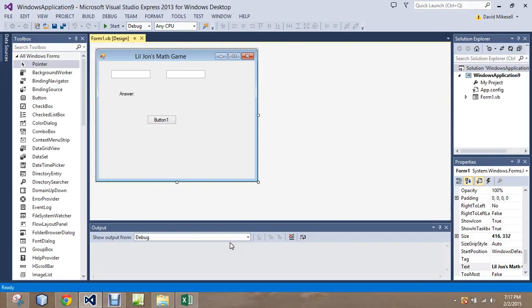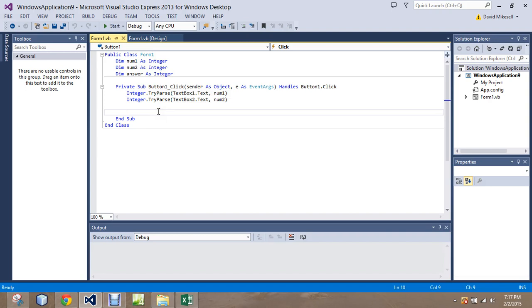Understanding functions begins with a simple calculation. I'm going to just take this information and add 2 plus 2, or add two numbers together. So I've got a number here, a number here. It's going to put the answer wherever the other little label went. It's kind of hidden right there. Let's go to code.